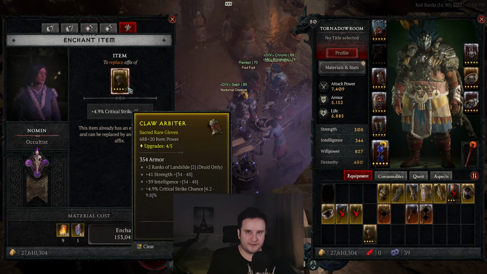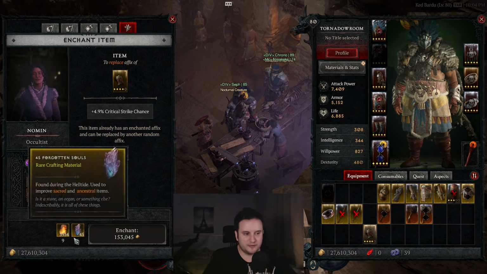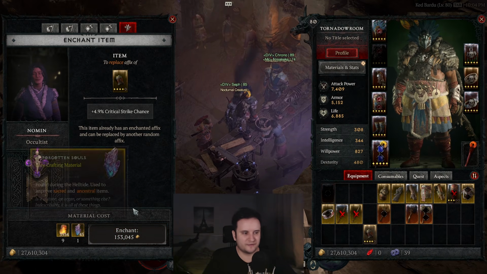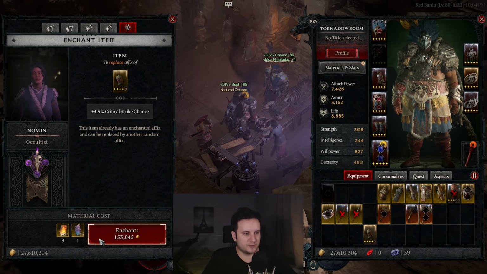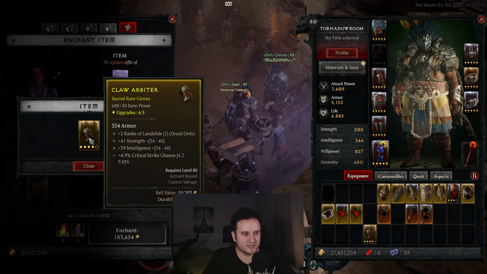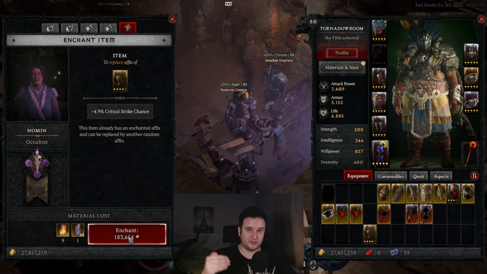However, the other 3 affixes are now locked in. And as you can see here, the enchant cost goes up drastically. The crafting cost, as far as I know, stays the same. It will always cost you 1 forgotten souls. But for example, let's say I want to reroll enchant. Oh, I didn't hit anything. That sucks, right? So we're just going to do no change. We're going to keep the critical strike chance. It's going to stay the same. Yeah, the crafting cost here stays the same. The gold goes up for each try.